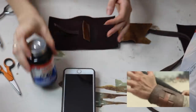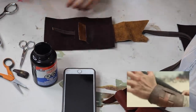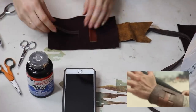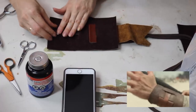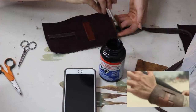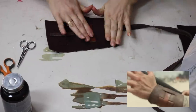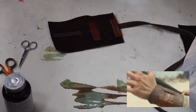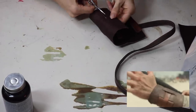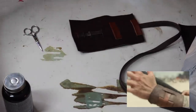I'm just using some contact cement to glue the leather pieces together. Contact cement works pretty good to glue leather together, but it's not like a permanent bond. I have had it come off on me before. Adding a little hot glue just around the edges for security.